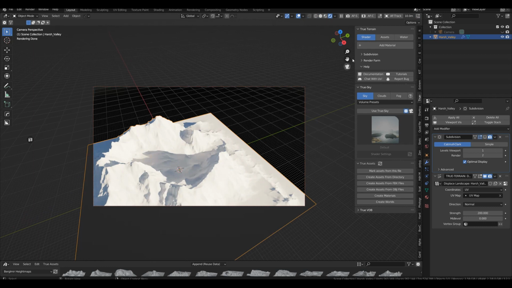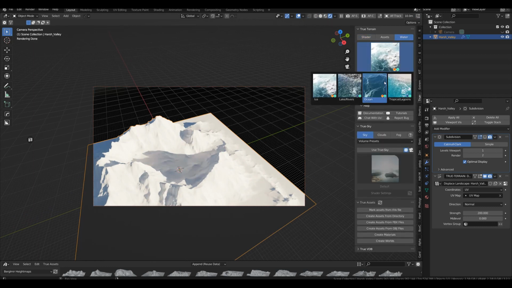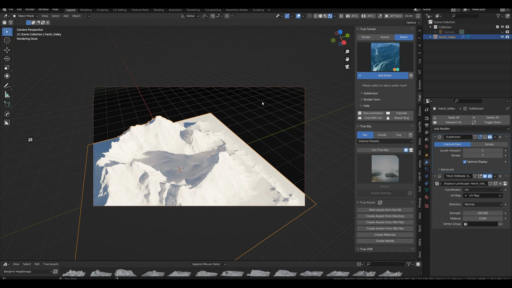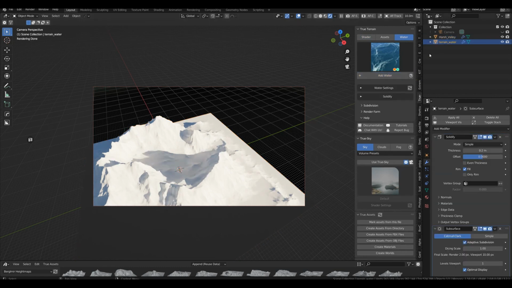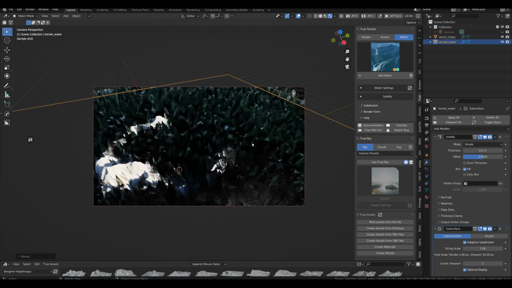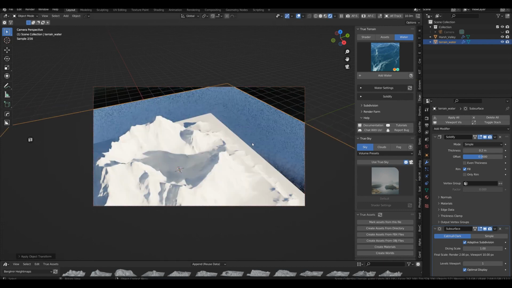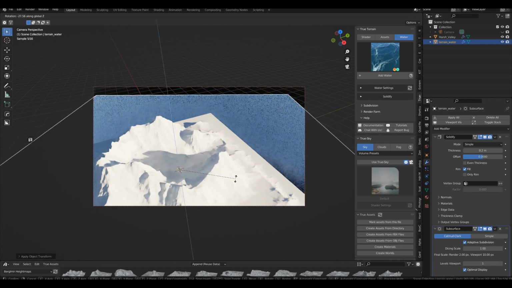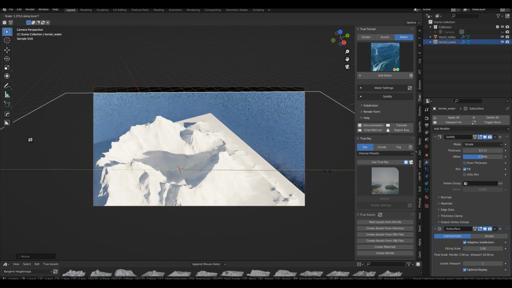rendered view and bring in our water shader or water mesh. We'll take the ocean one. I'm scaling this up by 900. Looks terrible, just apply the scale, and we are going to rotate it and now scale it up so it actually fills our whole viewport.